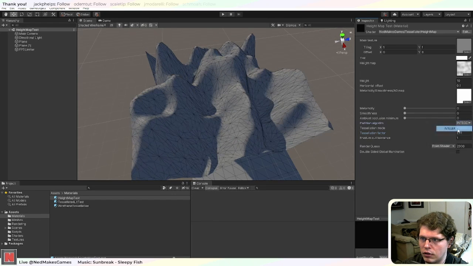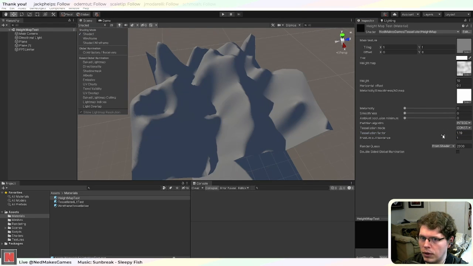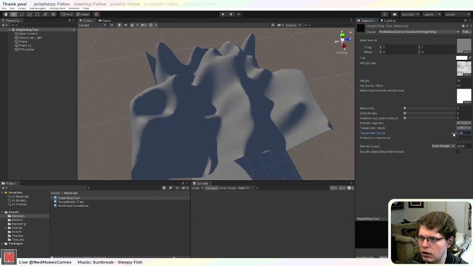So let's see, we can change this to integer, and then it will jump as we change it. Maybe turn off the wireframe, I don't know. But here you can see a little better. It would be really smooth if it wasn't for the shadows, because the shadows have the low poly look of the actual terrain.